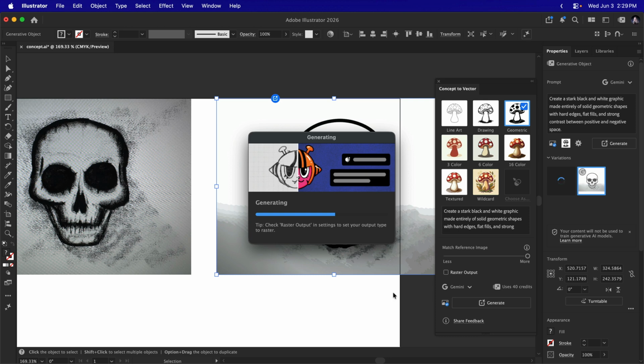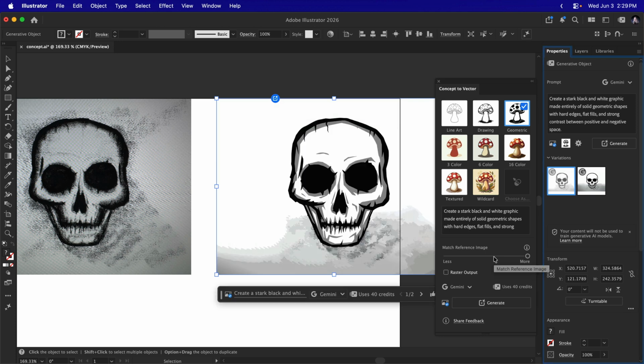Now, this is very different from the last time I tested it. I actually haven't used this feature in a few months. But originally they had 3 different models to test from. And I don't quite remember which one I liked the best, but there was one that really stood out quite a bit to me during testing. But let's see what we get here. And once we finish with this skull, I do have a photographic image that we can use.